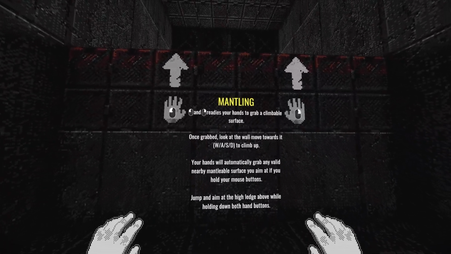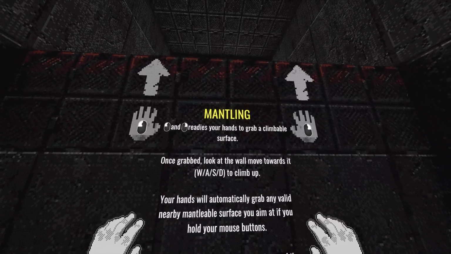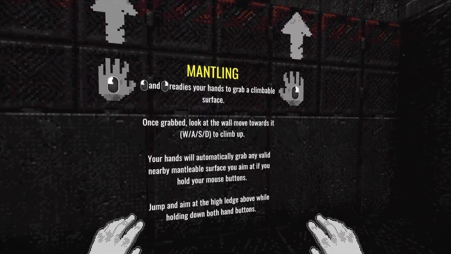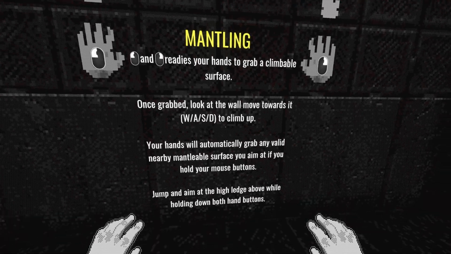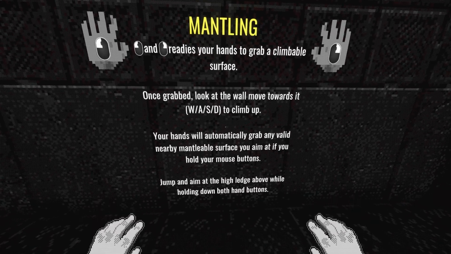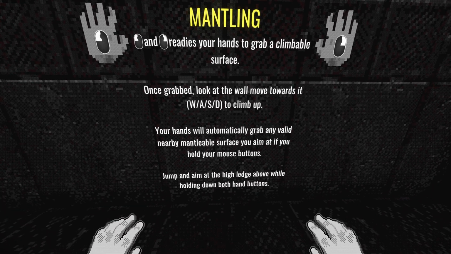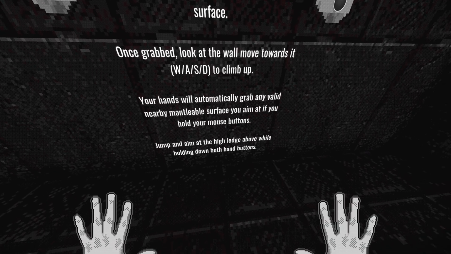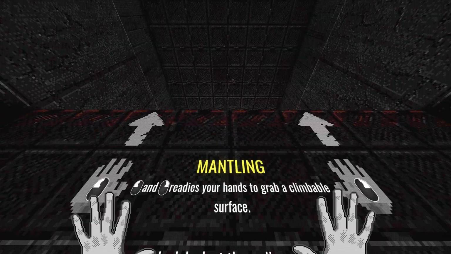Mantling. Jazz hands. Left and right gives you jazz hands. Once grabbed, look at the wall, move towards it, and jazz up. Your hands will automatically jazz any valid nearby jazzable surface. You aim if you hold your mouse buttons. Jump and aim at the high ledge above while holding down both jazz buttons. Yeah.